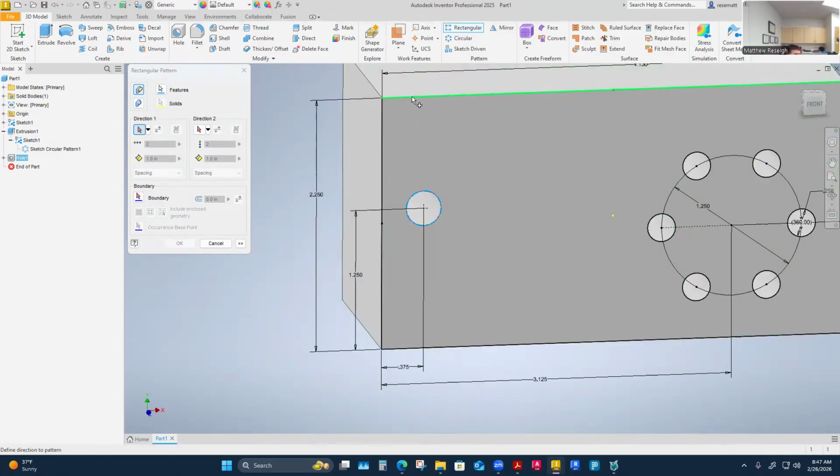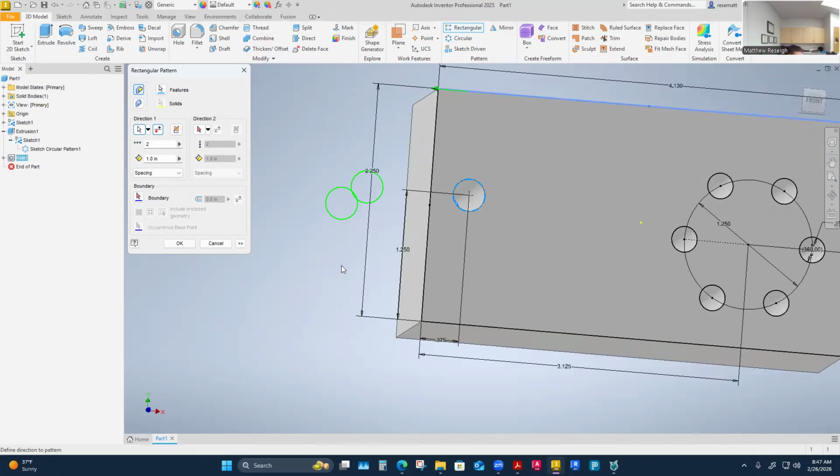I just need to pick a direction. So I'm just going to pick, let's say, pattern this direction first, which is just by the selection. I'm selecting a line generally when I'm doing this. Usually I select an edge of the 3D solid. However, if you ever modify this edge of the 3D solid and this pattern is driven from this edge, this pattern is going to blow up on me. If I ever lose that edge that I'm using to build from, if I go back to this extrusion and do some kind of modification where it loses that edge, then this pattern blows up. That's why this domino effect happens: you might not realize that if you've modified your part, you've lost what else you built from it.